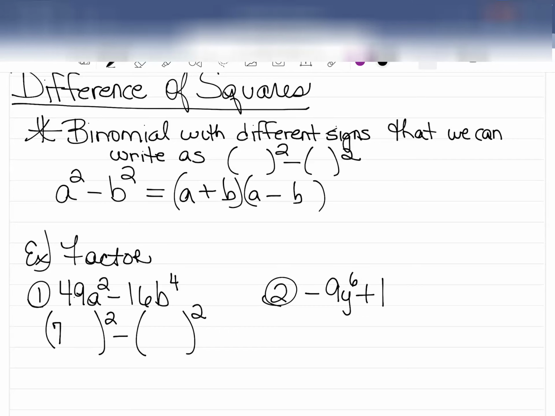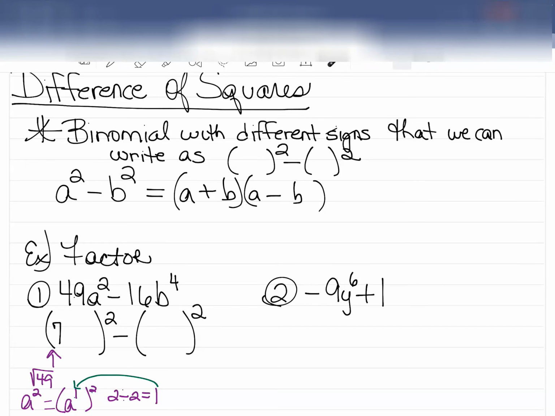Now I have to think about the variable. Square root of 49 gave me that. For my variable, if I take that a, and if I wanted to rewrite it with the parentheses on the outside, I would have to do the 2 that they gave me divided by the 2 that I want to put on the outside, and I would get a 1. Because 1 times 2 will give me my 2.